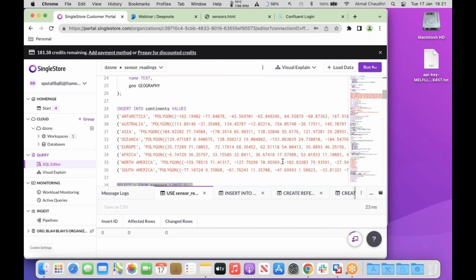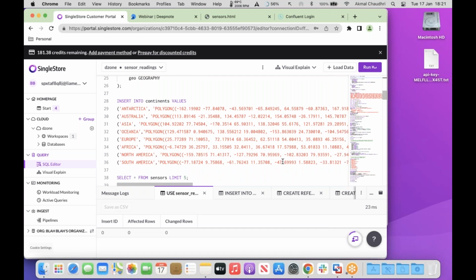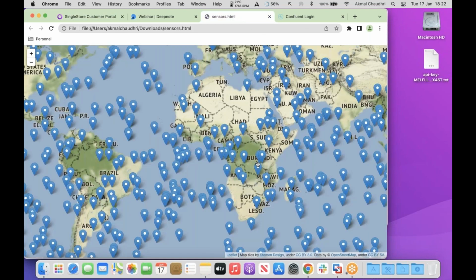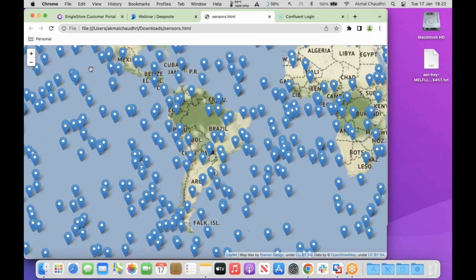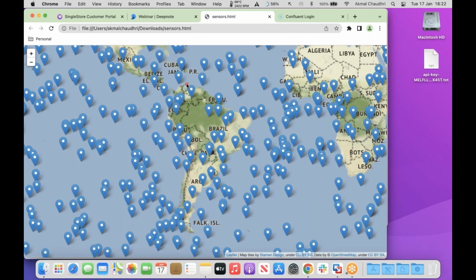So the other thing that I've also done is I've loaded in some data about the main continents: Antarctica, Australia, Asia, Oceania, Europe, Africa, North America, and South America. So these are kind of polygons. Now the thing is that the more points of data that we have, the more accurate we can get. So if I just go back to my map here for a moment, and scroll over to South America, you can see the roughly the shape of South America. It looks roughly this kind of shape, right? Approximate purposes, there we go. All right, if I can draw.